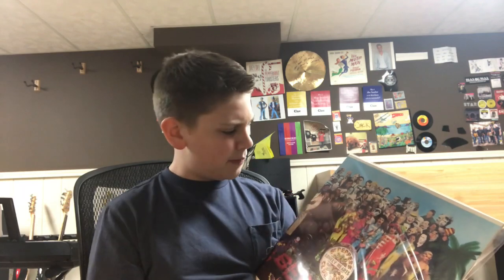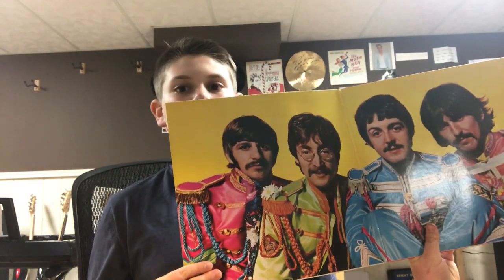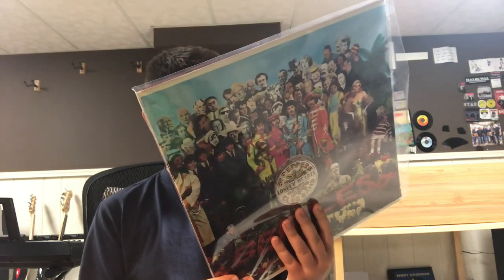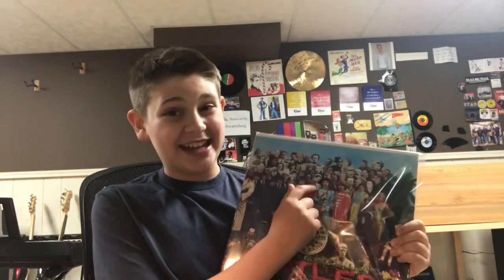And I can just look at it for like an hour, just looking at all of the faces and the iconic figures above them, and looking at all the detail that was put into this, because it is really, really cool. And the gatefold is just the band. But even that's cool. I mean, just seeing their patches on their suits and all that. If you really pay attention to detail when it comes to this album, you can spend hours and hours looking at it. There's also a lot of conspiracy theories around this record. There's a hand over Paul's head, and supposedly that means he's dead.